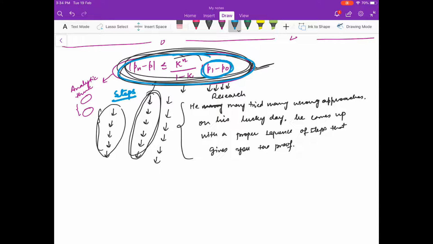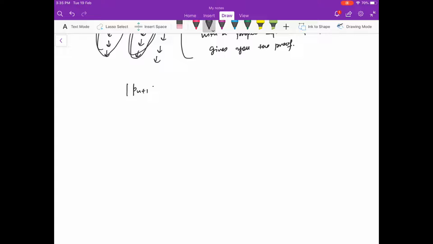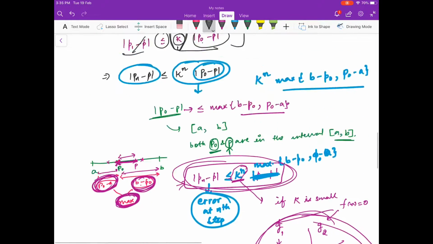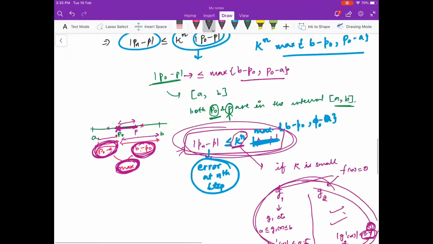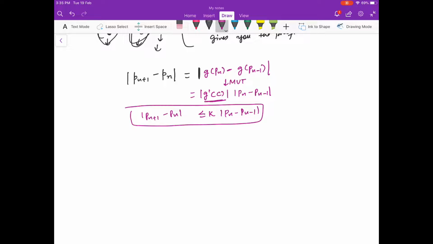In the last proof, we had P0 minus P, and here we have completely different things. Here we have P1 and P0, and here we have Pn and P, right? So what I am doing here is, I'll just start with Pn+1 minus Pn. Whatever I have done in the last proof, where I wrote it as g(Pn-1) minus g(P), here, because I am starting with Pn+1 and Pn, I'll write it as g(Pn) and Pn as g(Pn-1). So again I'll apply the fixed point mean value theorem. You'll get g'(c) into (Pn minus Pn-1), right? Now because |g'| is less than or equal to k, you have this less than or equal to k |Pn minus Pn-1|. So you get |Pn+1 minus Pn| less than or equal to this.